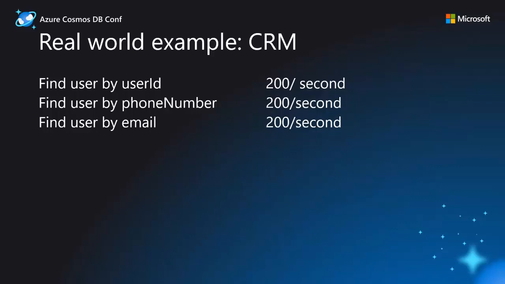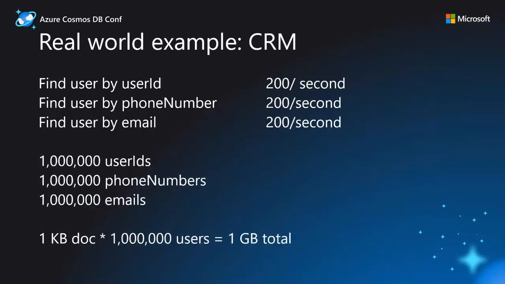So we're going to have some cross-partition queries if we pick any of these properties individually. So let's look at how much data is in each property. Maybe we can create a synthetic key and solve our problem again, right? Well, what if I told you we have 1 million user IDs, 1 million phone numbers, and 1 million emails? They're about 1 kilobyte documents, and we only have a gigabyte of data. It's not that much data. But if we try to combine any of these properties, it likely won't give us anything. We already have one unique value per document. Combining user ID, phone number, email is typically unique, so we wouldn't actually gain anything by creating a synthetic key in this scenario. So we're going to have a cross-partition query.